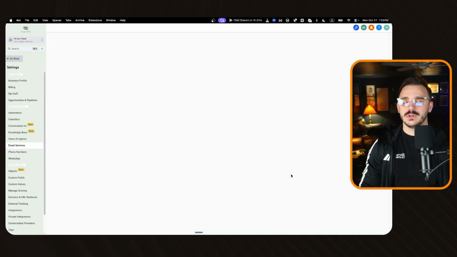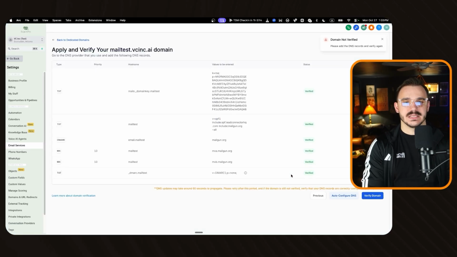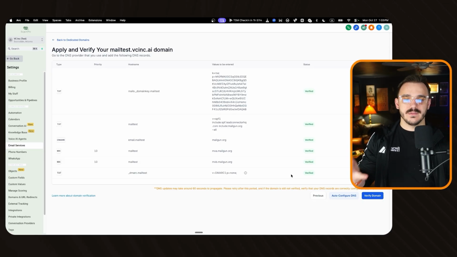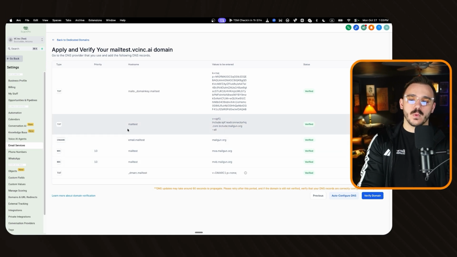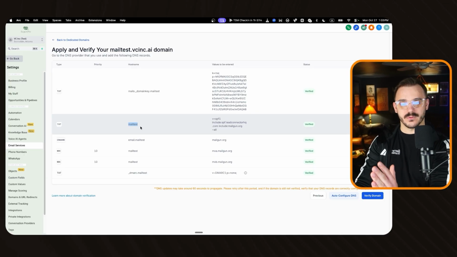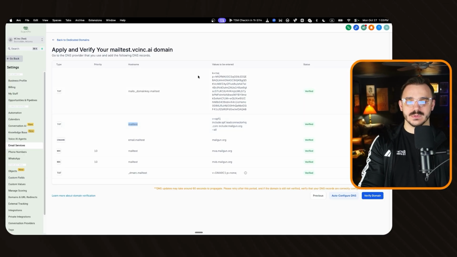So if you copied and pasted everything properly, all you need to do is just wait. If for some reason it's not showing up, give it some time. With some DNS providers, it might be weird because they might expect you not to paste just this part of the hostname, but to paste the whole domain with this part in front of it. So you need to verify it with them directly.